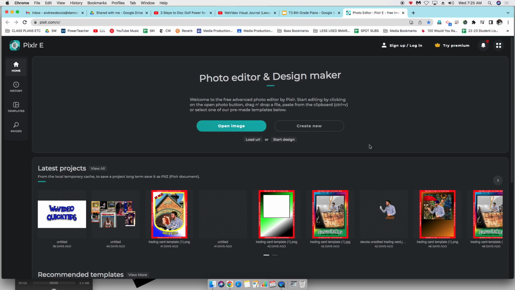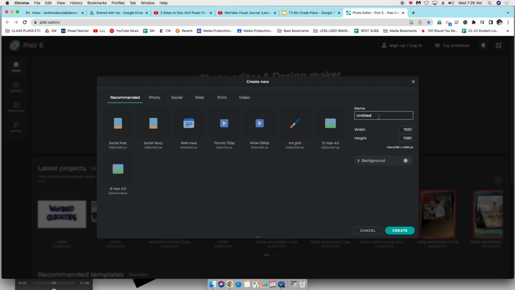All right. Now, here I am on my Pixlr home screen. This is March 2023. So hopefully my Pixlr looks like yours. If it doesn't, then I'm sure it might be similar and you can most likely figure out what buttons I'll be pressing. We're going to start each journal design with clicking on Create New. Now, I really can't stress this enough. You have to label each file that you're working with so as to make sure that you have files that are organized and easy to find later on.